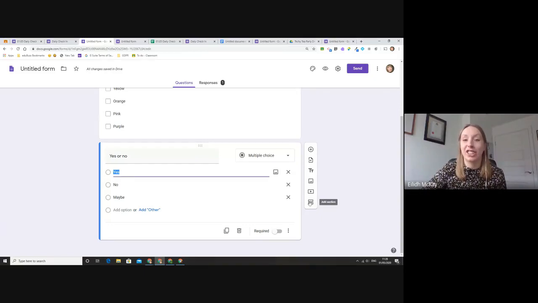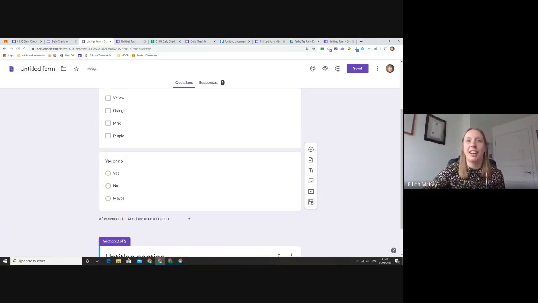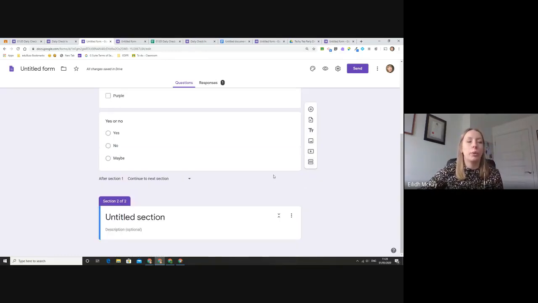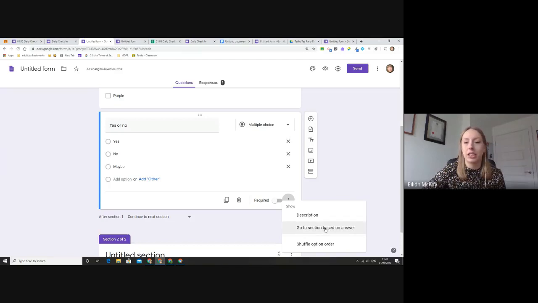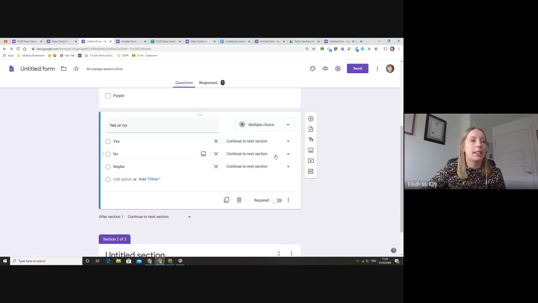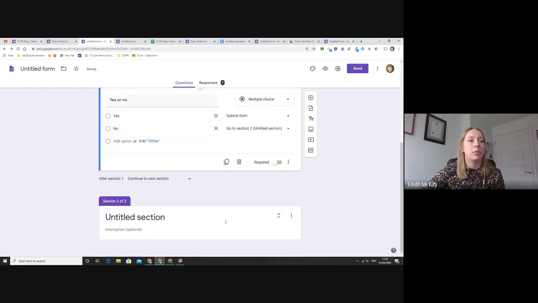But you can add a section. This is certainly what we've had with PIPs and INCAs of previous years, where if students answered this, for example, it took them to a different question from the student sitting next to them. So we would have them say no to this question, and then I can say go to a section based on their answer. If they say no, I can say go to section 2. Or if they say yes, they could simply submit the form. I'm going to switch off that one. So I've got my next section.